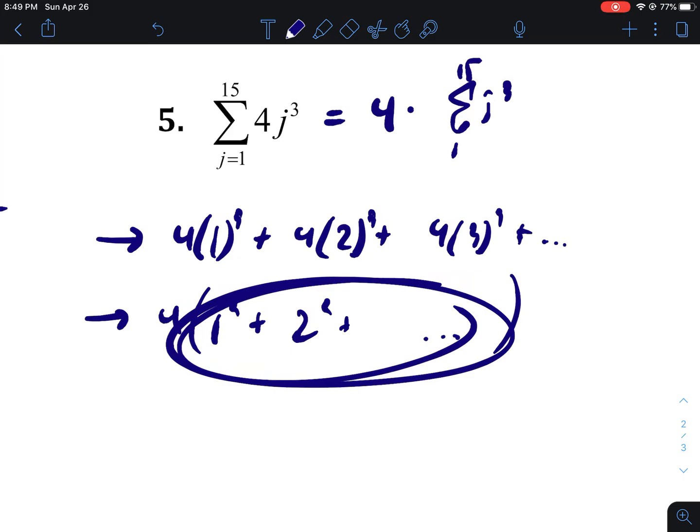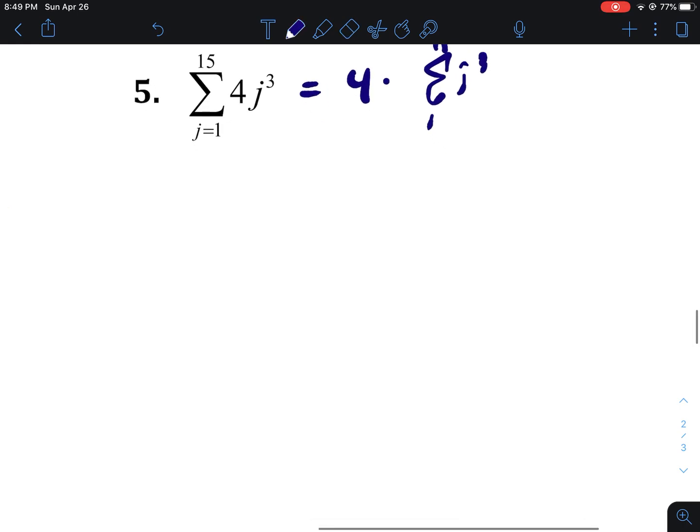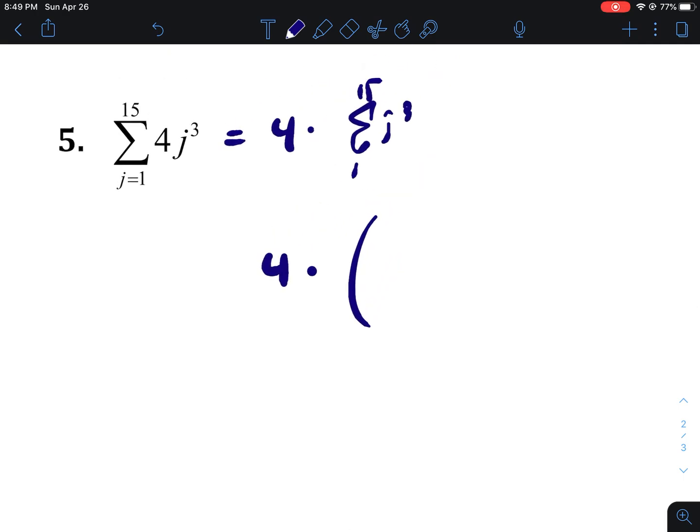So if you need to, do what I just did. Lay out, okay, there's a 4 in this term, 4 in that term, 4. Oh, of course we can put it to the front. That makes sense, right? So reinvent that logic each time if you need to, just to make sure that it all makes sense to you. But the 4 can just be pulled out to the front, and then we can use the same sort of formula. So this would be the 4 times whatever this thing is, which we can use the formula for.